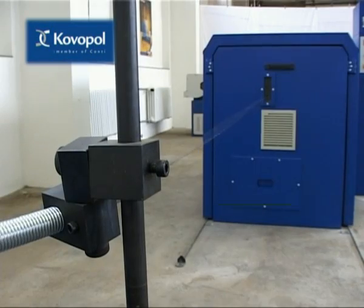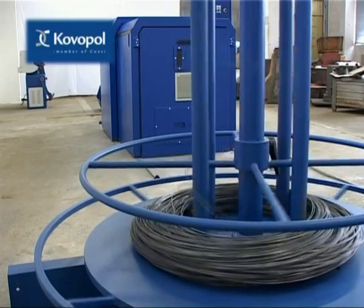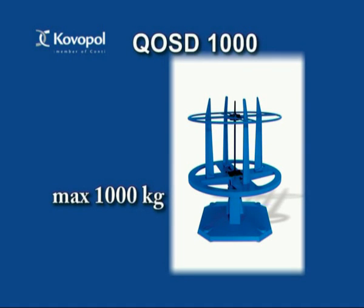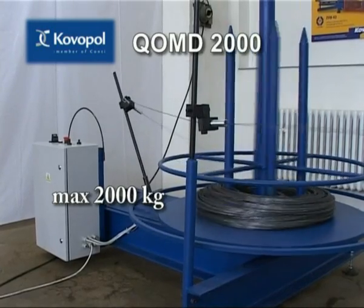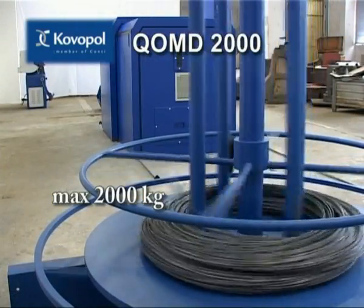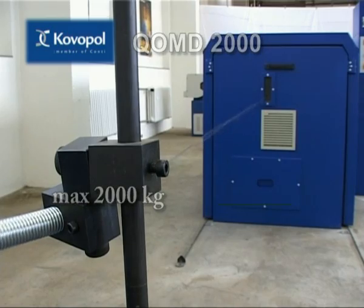The next inevitable accessory is the unwinding stand, which serves as the unwinding device for the material processed. Several types can be supplied: the unwinding stand QPO 280-300A is an unwinding device for input material from rolls up to 300 kg in weight. The larger unwinding stand QOSD-1000 has a bearing capacity up to 1000 kg and is used for wire unwinding from 1 tonne rolls or coils. For production of nails of required precise length, the unwinding stand QOMD-2000, which has bearing capacity of 2000 kg and is equipped with its own drive, is more appropriate. The unwinding stand electronics must be interconnected to the automatic machine electronics and the magnetic switch of the feeder must be installed.